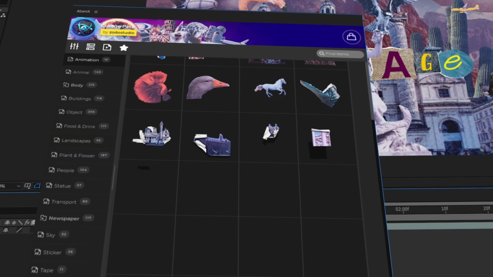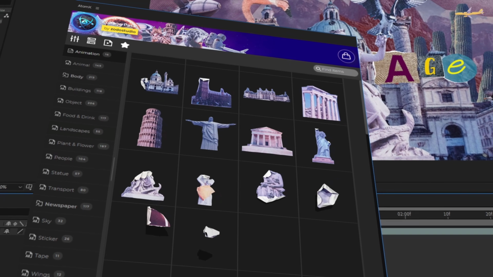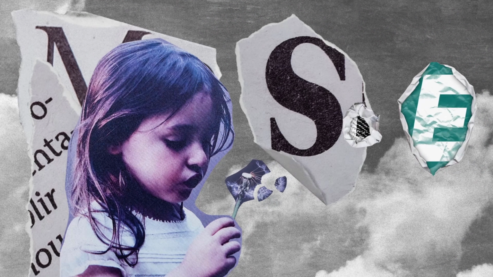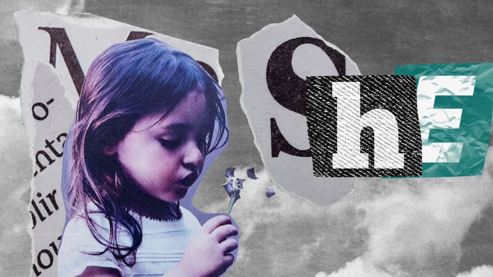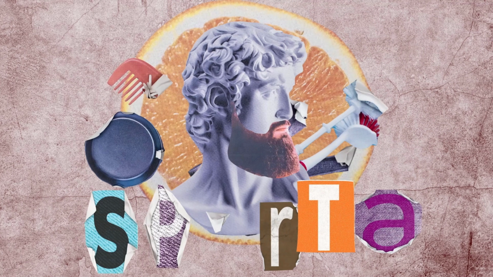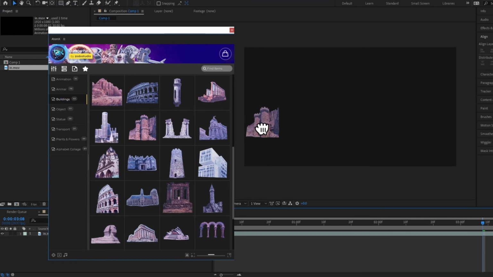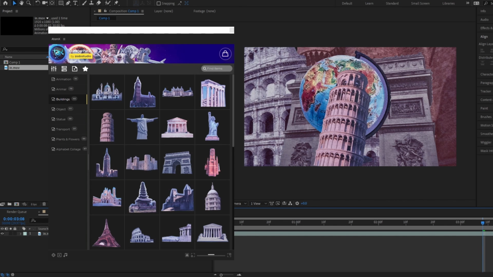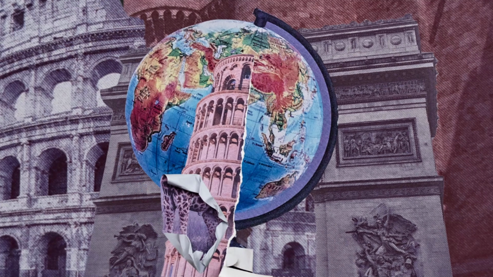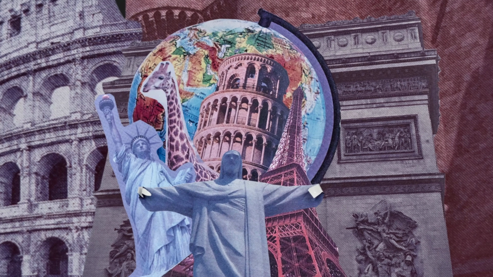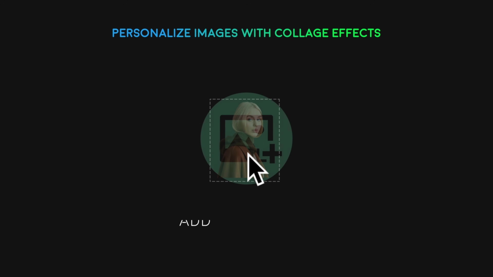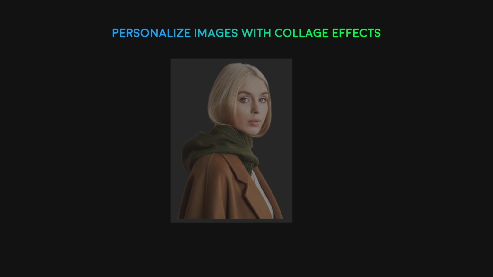In this After Effects video, we will take a look at a collage animation pack from a VideoHive author called Zodo Studio. This pack comes with over 2400 unique ready-made animations that you can use for your next project, and you must have seen that these kind of effects are very much trending these days on social media. It also comes with the AtomX extension, so using the pack becomes as easy as drag and drop. You can build a complete scene in just a few clicks. And this pack can be used in After Effects and Premiere Pro as well. So let's check out the complete collage animation pack and see what it has to offer.